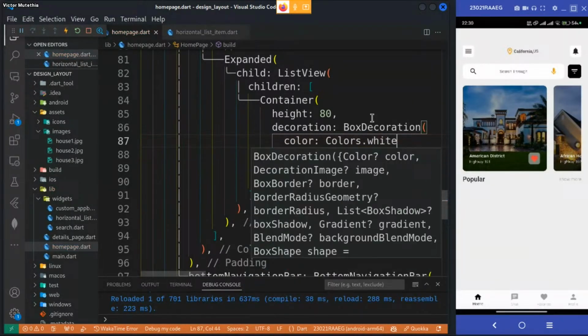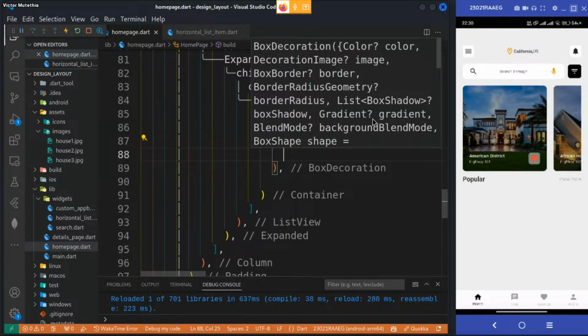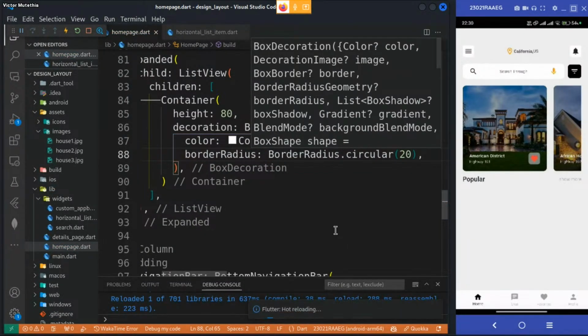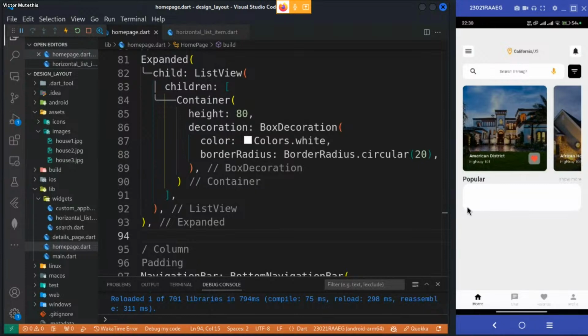decoration, Colors.white, and then we have the border radius as BorderRadius.circular, let's say 20. Let's first save this. Yeah, you can see here there is this nice white container. Then we'll want some margin from the bottom because another one will come over here.